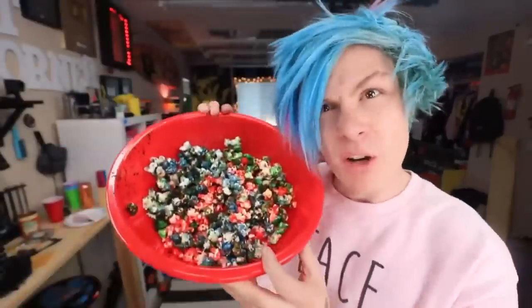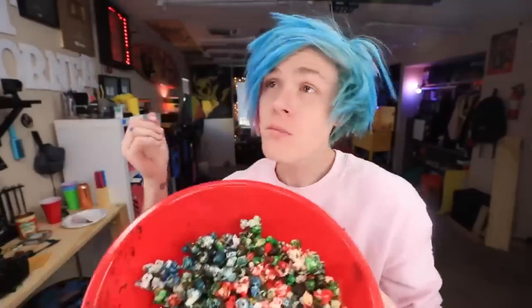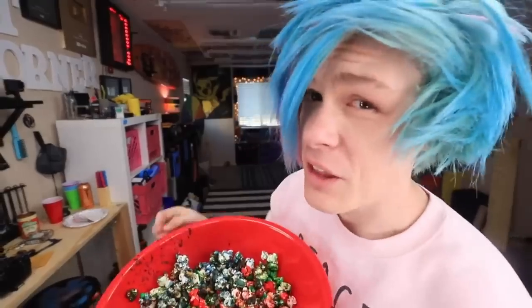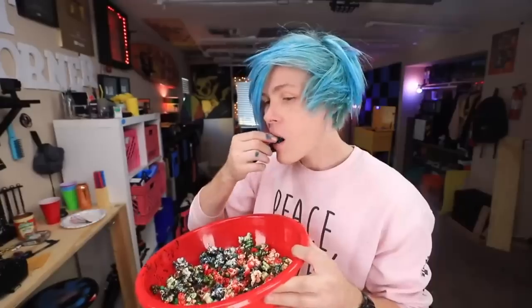Okay, so this looks pretty good, but does it taste any good? Let's try it. It kind of tastes like kettle corn. It's not bad. It's not the best kettle corn I've ever had in my life. I definitely think that this one turned out way better than the 1, 2, 3, go version. I guess I'm gonna have to say that the one from Tasty works.